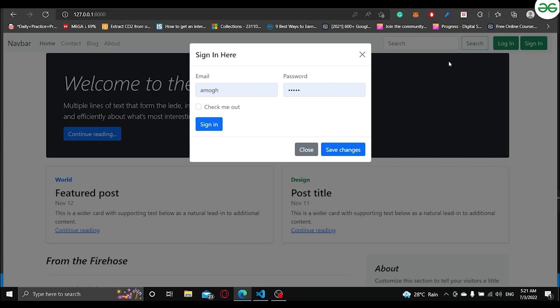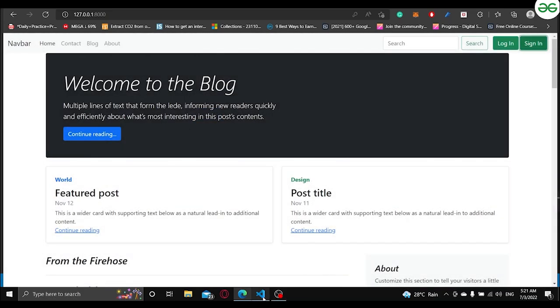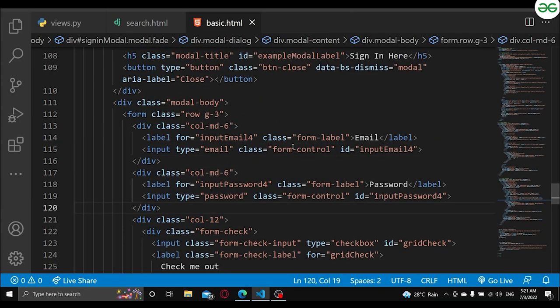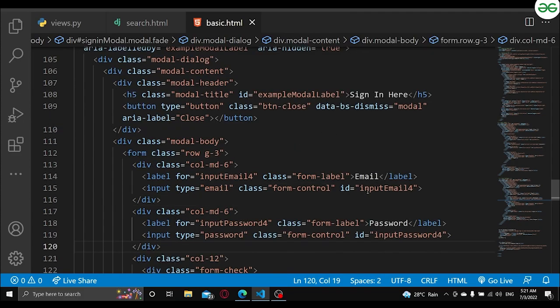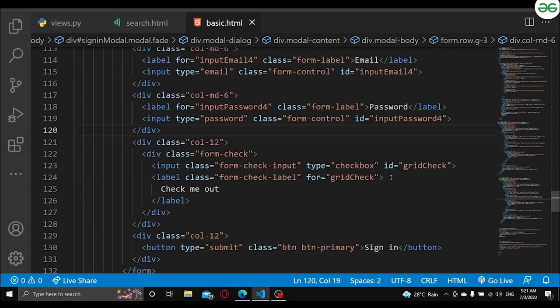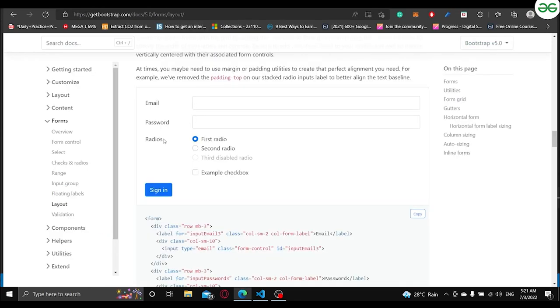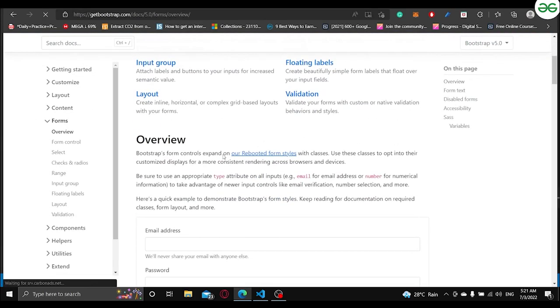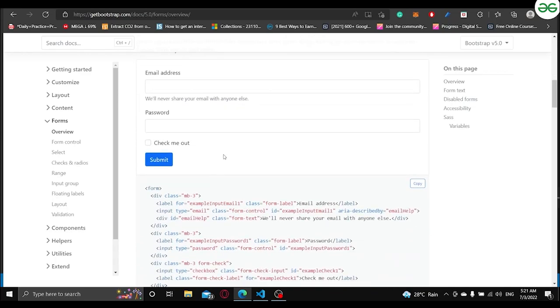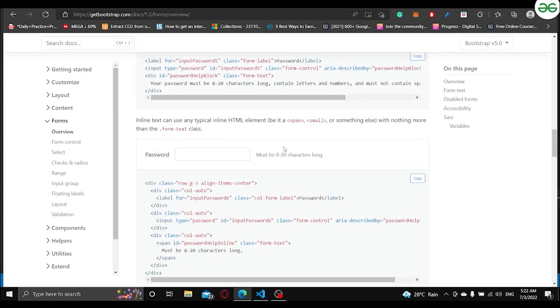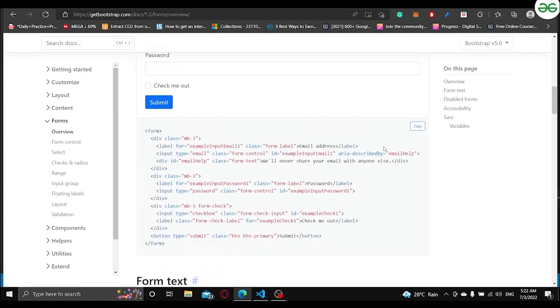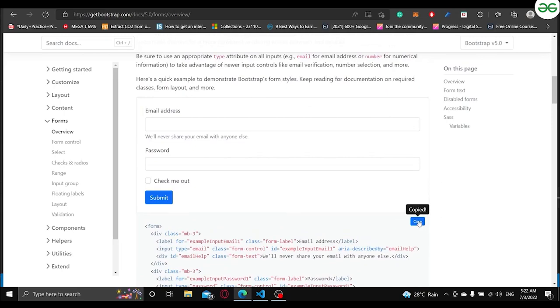This looks like that actually. Okay, no problem. We'll see what all things are there. Email, password. Sign in here. Let's change it. Actually, I'm not liking that pretty much. Okay, so we'll use this one.